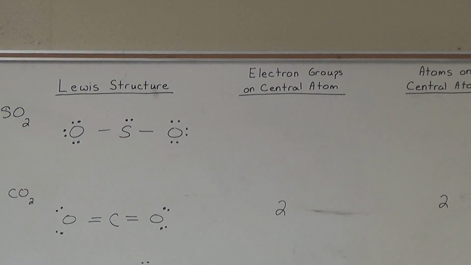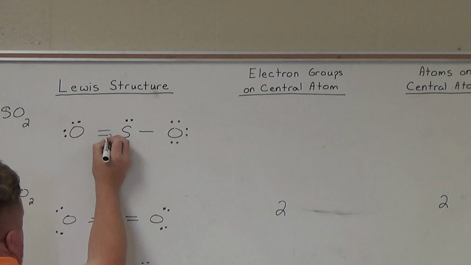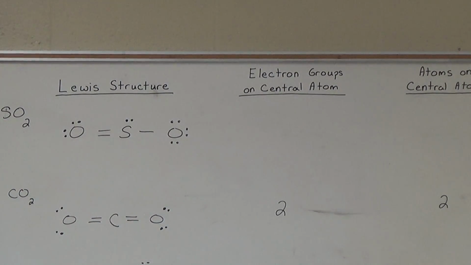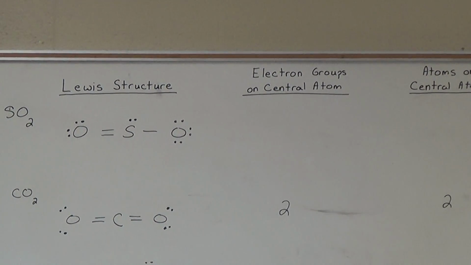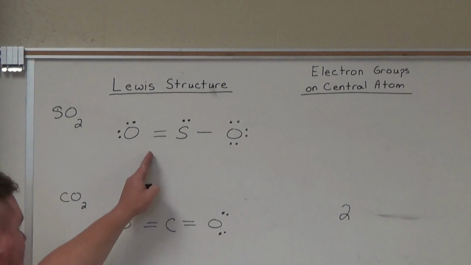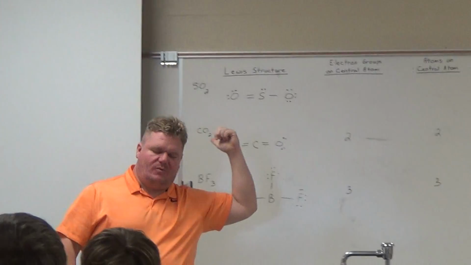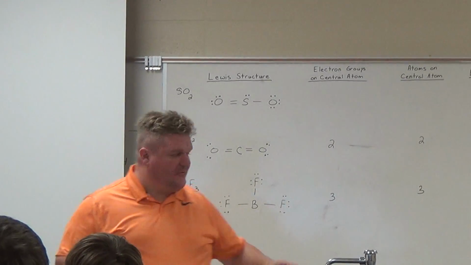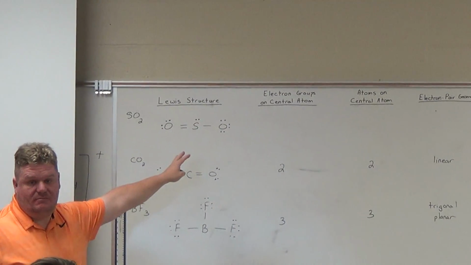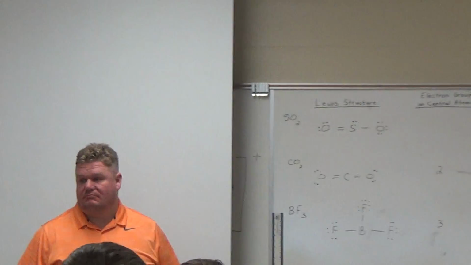Now, the point of this here, this isn't something we really cover in this class. I'll show it on the left side here, so I'll erase one of the lone pairs and put a double bond in there. The point is, it's actually not a single bond and a double bond, because it's exactly equivalent on both sides. The actual structure is a hybrid between this and the double bond being on the other side, which we call resonance, and there's a different way of drawing it, which we're not going to worry about. But for our purposes this is perfectly fine. We'll just draw like so.